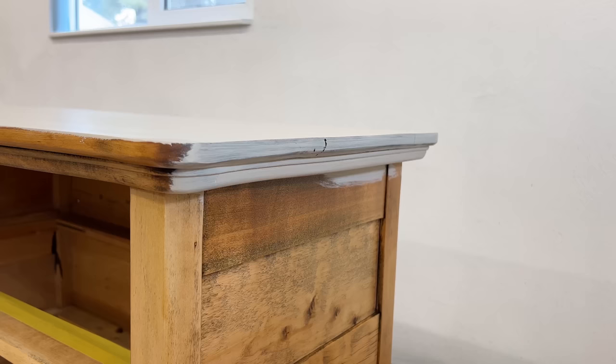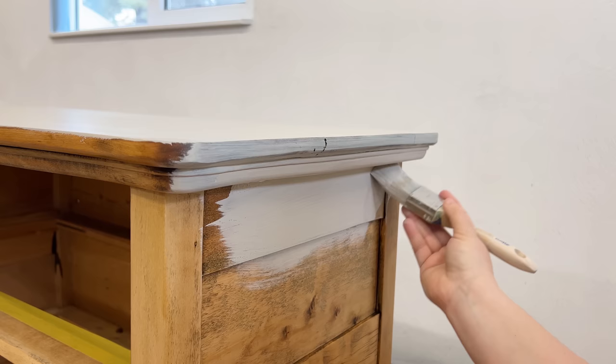That's all just part of the milk paint aesthetic and experience. I also find it to be a lot more sheer than modern paints, and it's much runnier too, so you always want to be on the lookout for little drips.